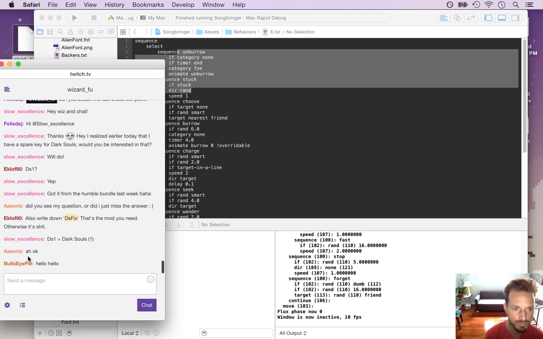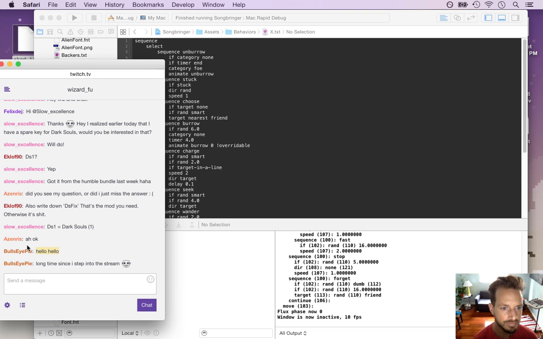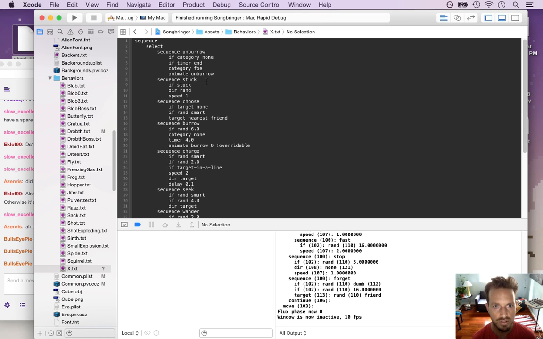Yo, Bullseye Pie, what's up, man? How's it going? How's your game going, man? You got any more sales on Steam, or you working on a new game? What's up? Yeah, it's been a minute. Yeah, everything's going great, man. Super awesome. This is like the fourth enemy I made this week, so making a lot of progress on enemies. And the overworld for the game is a lot more interesting too, so that's pretty cool.